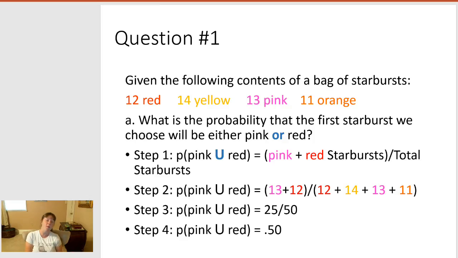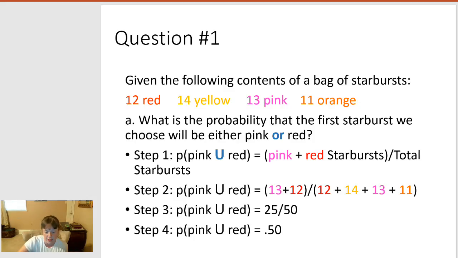And you may remember from our discussion of probability that as long as events are mutually exclusive, where if one event happens, the other event can't happen. And so what are events again? Well, that's an outcome of me reaching into the bag and pulling out a Starburst. Could be a red one, could be a yellow, could be a pink, could be an orange, whatever color it is, it's an event. And when I ask an or question, I'm opening up the possibilities. I'm saying, what is the probability of pink or red?